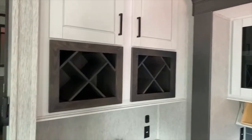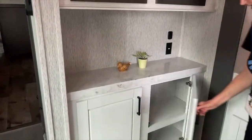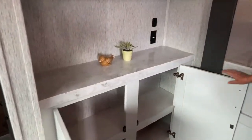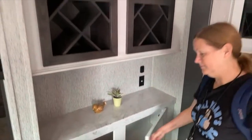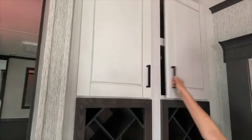Right over here, by the way, you got places to put some wine bottles. Like sort of a sidebar, maybe a coffee bar if you want, right? Absolutely. That's what most people might use it for. I would think so. Or for a blender for mixing cocktails, right? Put your Vitamix up there. Or whatever you happen to have. It's wine glasses, whatever.